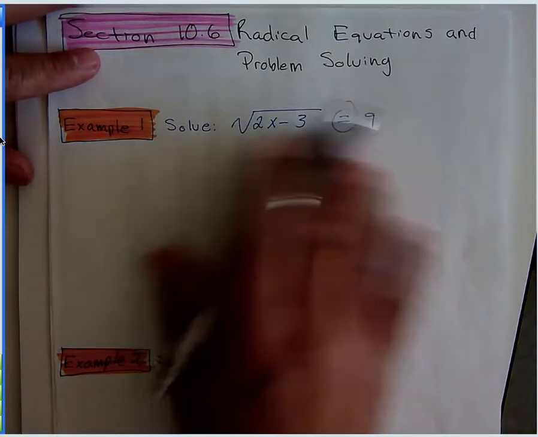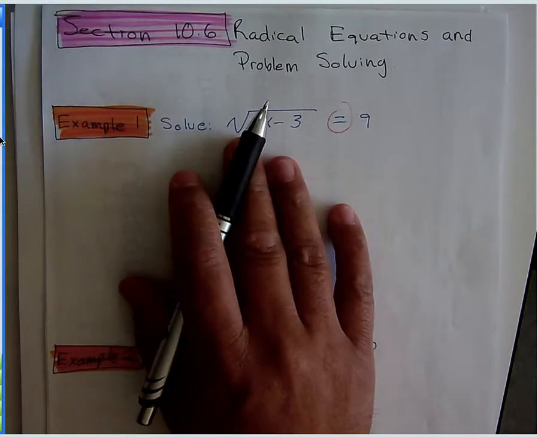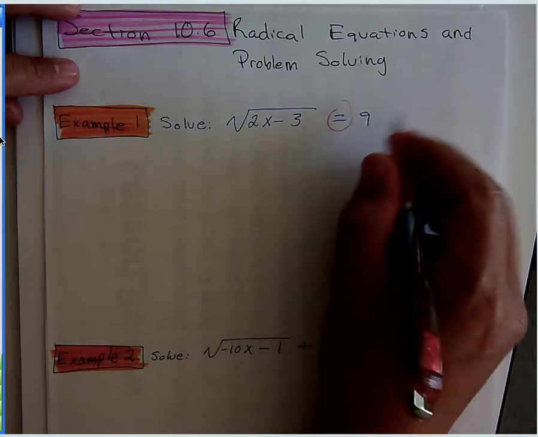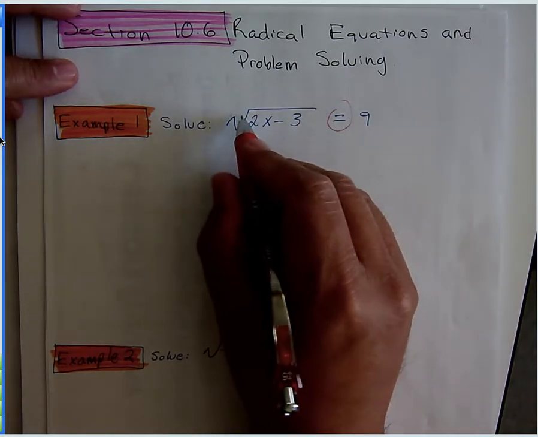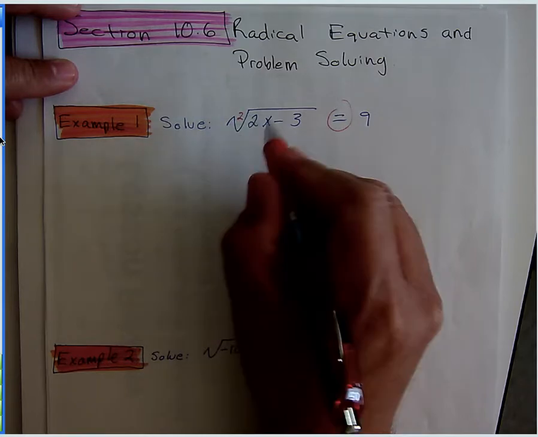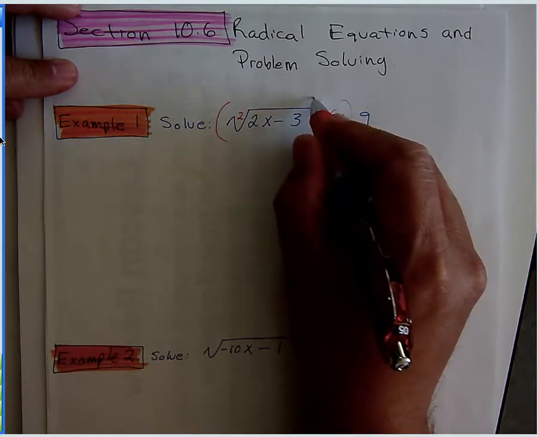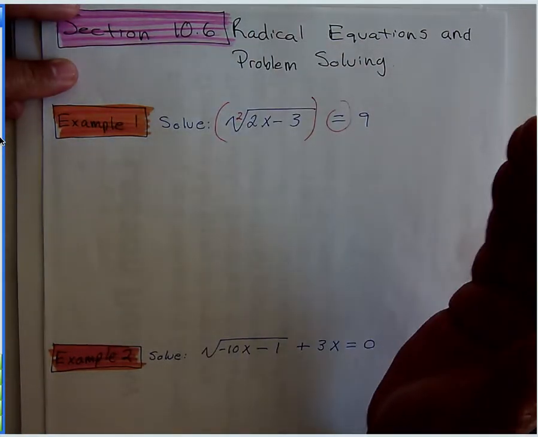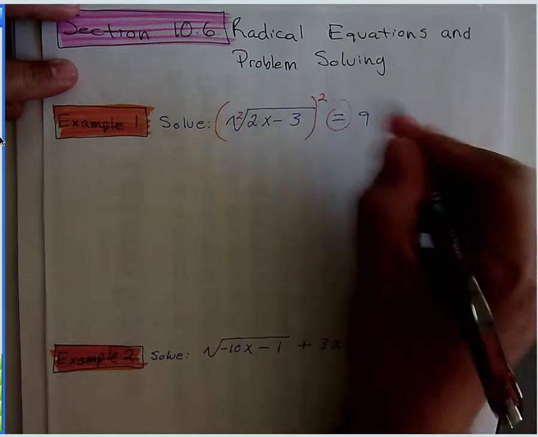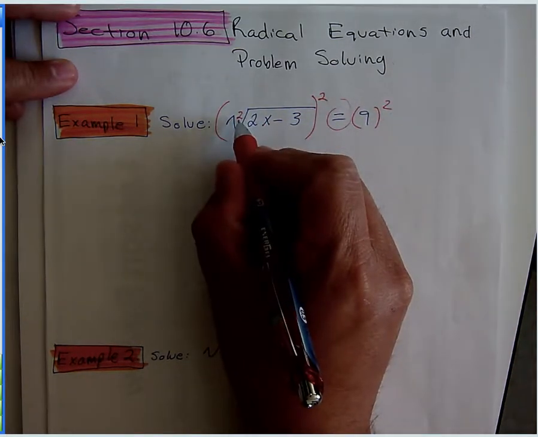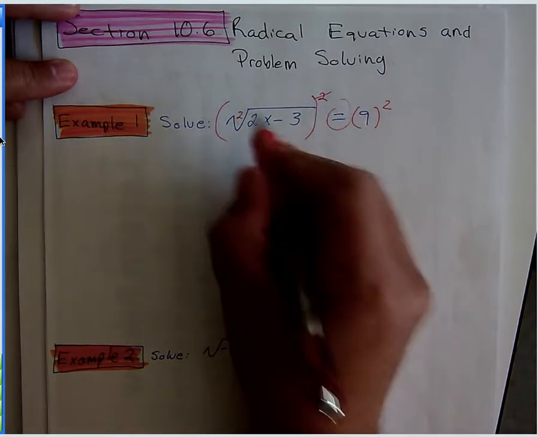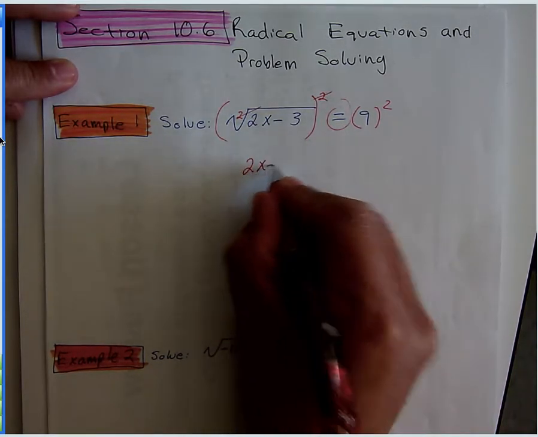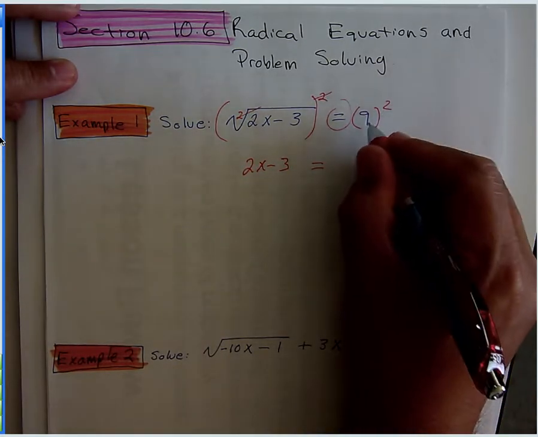So for example, this one is already, like, the radical is already on one side. So what you need to do is raise both these parts of the equation to that index. So that index is 2. I'm going to put the 2 even though it's not there. So based on those steps, step 1 was already done for us. Step 2 would be to raise to the same power as the index. Why is that? Because that would cancel this, and you would end up with whatever's inside. And then 9 squared would be 81.